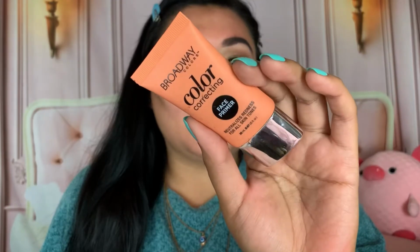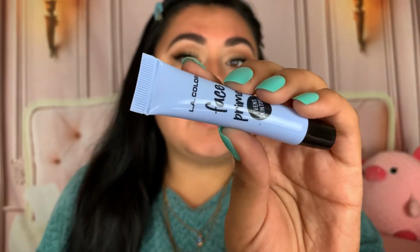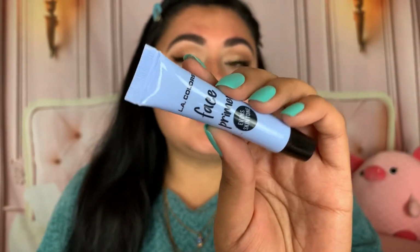All right, next I have two face primers. The first one is one you guys have seen before, and this is the Broadway Colors Color Correcting Face Primer, which is also really nice. I've actually mentioned it in favorites videos. And then this one is newer to me, which is LA Colors Face Primer. And this one has been really nice. I've been using it throughout the week for work and on Instagram as well. And this is supposed to even your skin tone. It's also very hydrating, so I'd say this is definitely perfect for anybody with dry skin.